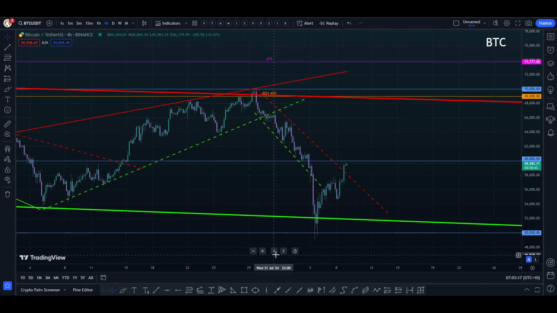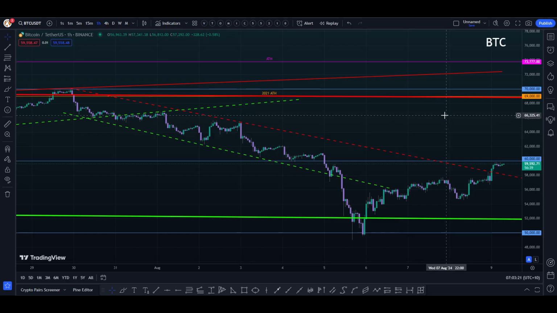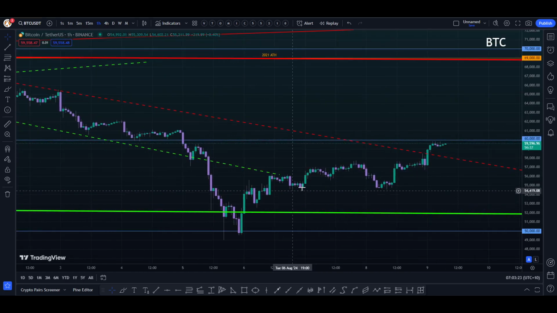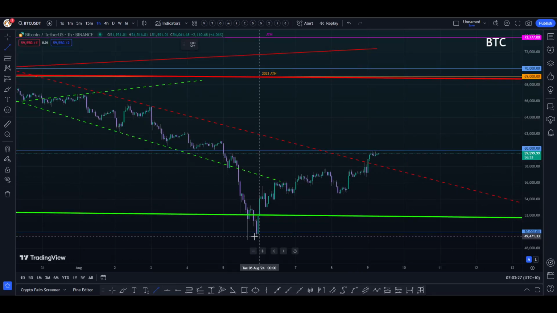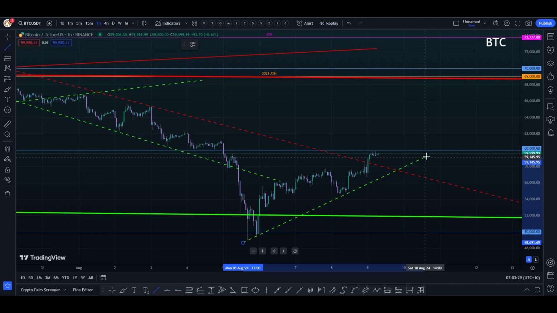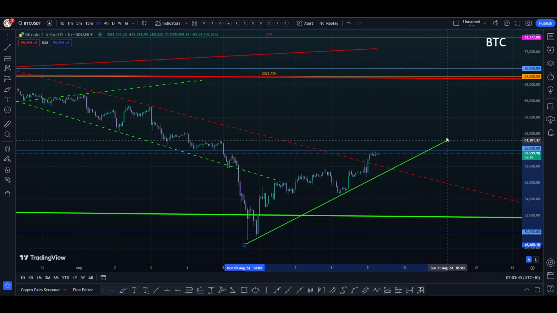Okay, enough rambling with the 4-hour chart. Let's go down to the 1 hour and let's zoom in. This is what we've got at the moment with Bitcoin. Can we see any trends? Yes, there is a support line here, something like this. It hasn't been broken yet. It's actually launched a lot higher. It didn't actually come and get in touch with this line. Perhaps the line needs to come up this way.